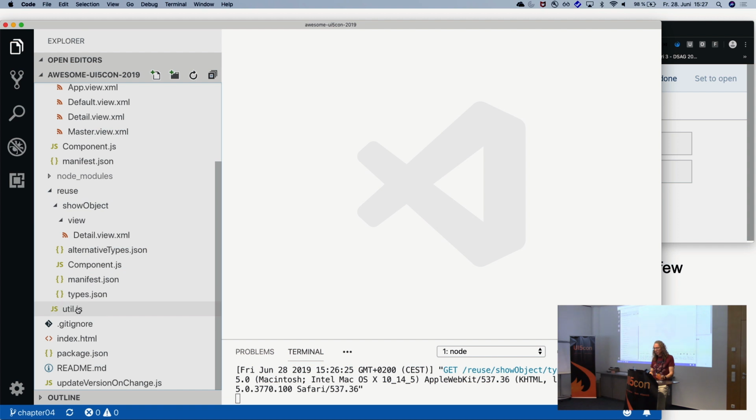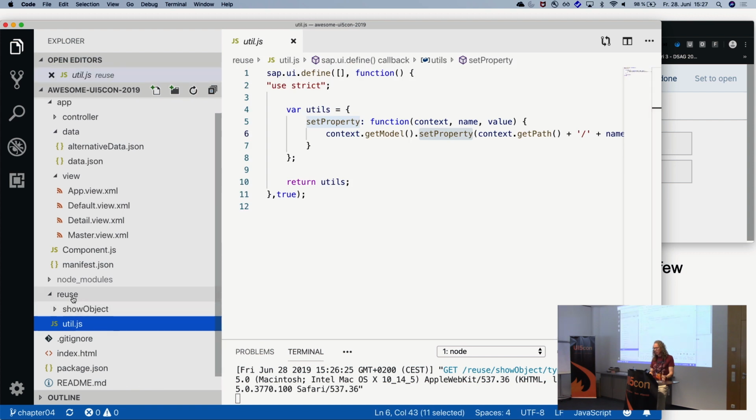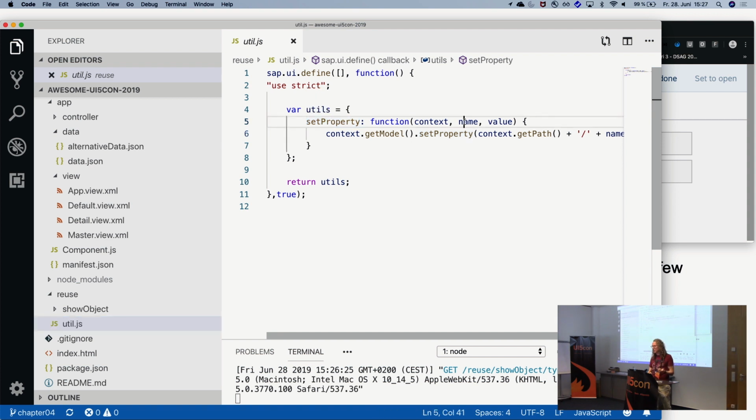In order to solve that problem, what I show you now, and let's declutter this a bit, is that we created a reusable function. This is not related to our component. This is a static class, part of our reuse project, of a reuse library, and it has now a set property function because this is basically what we want to do. For any context, we can set a property of any name. So it's like the model set property function, only it doesn't need to have an instance of a model. It will just take the context that you give it, right?